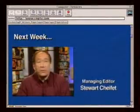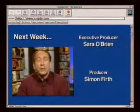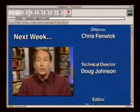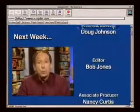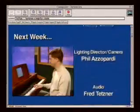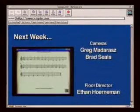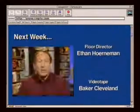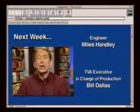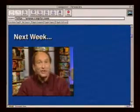Next week on the Computer Chronicles, playing music on your PC. We'll show you how to create your own personalized music CDs. We'll tell you how to add real-time music to your website. You can now compose and create music on your computer even if you've never studied music. And forget digital keyboards. This is a complete computerized piano that will teach you how to play it. Plus my pick of the week, a new portable MP3 player that can put your entire music collection in your pocket. It's all coming up next week on the Computer Chronicles.